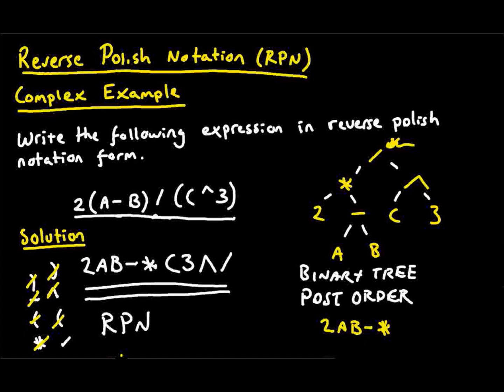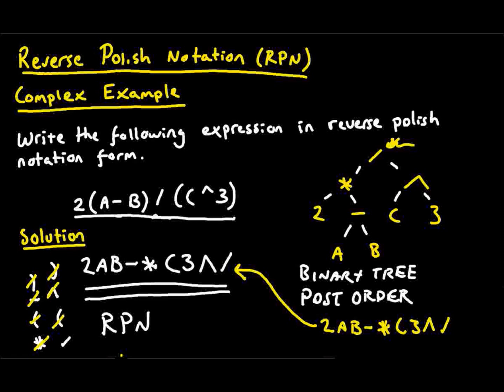Then I jump over to the right subtree. The right subtree, I go to the power symbol, the hat symbol here. I can't process anything because it's got child nodes underneath. So I go C and then a 3. Now I can process the hat symbol there, and then finally I process the root node, which is the divide sign. Now, with the expression complete like that, what I need to ask myself is that expression the same as this expression? Well, on inspection, yes it is. It's exactly the same.